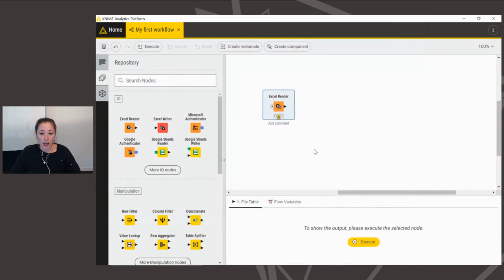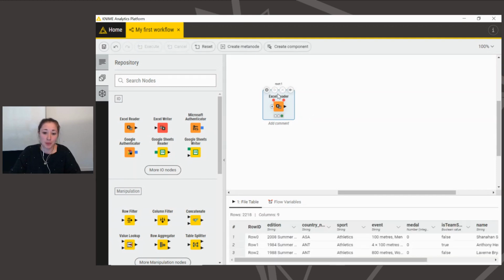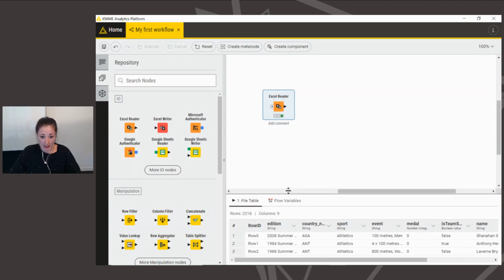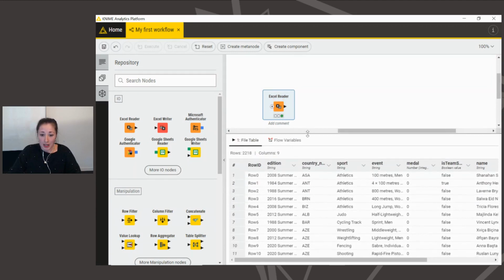And once you click OK, you will notice that the light now switched to yellow. It means the node is now configured and ready to be executed. And you also notice this button is now available. Once you click it and the node is successfully executed, you see this has a green light here, which is a good sign. You then also see for each node down here an output preview, or the output view.